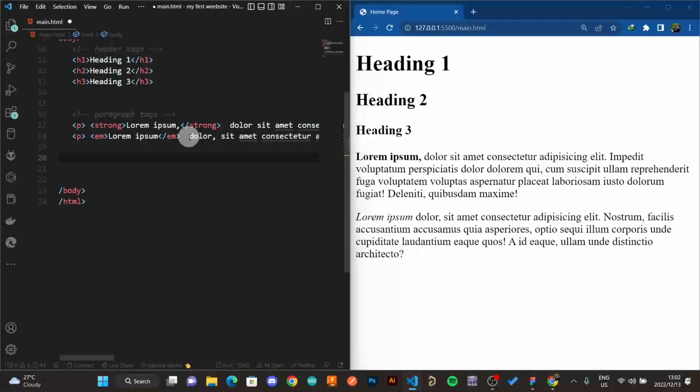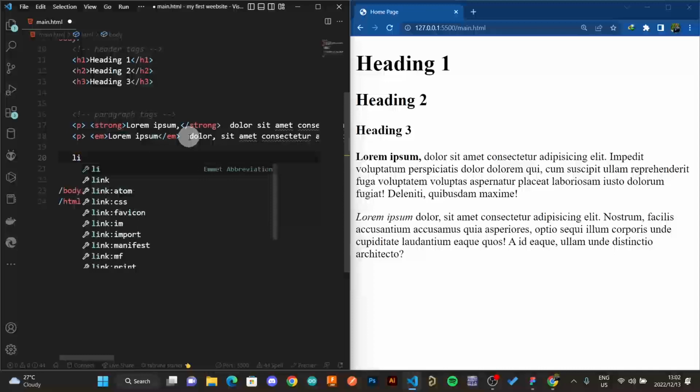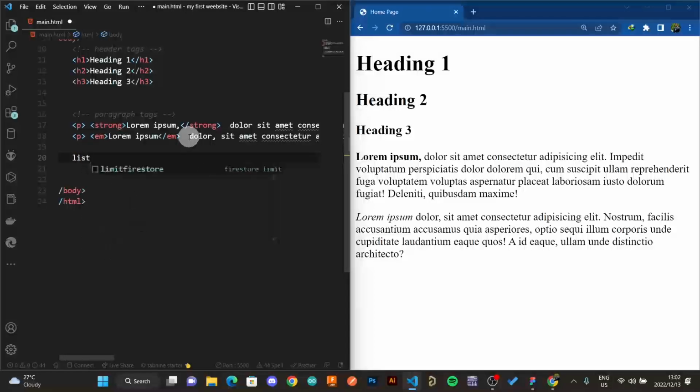Now we want to check on some other tags called list tags. We want to put a list of materials, so we first write a comment. Press here, Ctrl+/, and let us put list. In order to put a list, you need to understand that there are two types of lists.